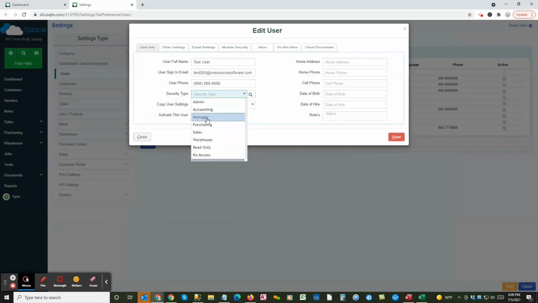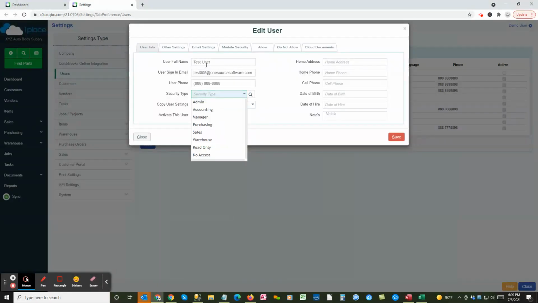You'll learn as you select some of these, you'll see the differences. In general, admin is everything, and the other extreme is read-only, only being able to view everything or a lot of things, but not all things. Kind of a happy medium is maybe sales. They can do a lot of sales and customer service functions, but they can't do certain things, maybe purchasing, for example. But each of these, even after you select them, is just going to give you a set of defaults, and you can still override anything you select to customize it.